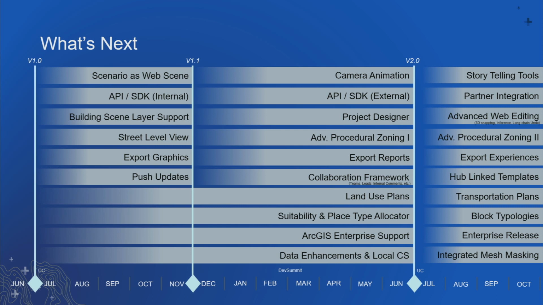The next story is about sharing. So being able to take graphics out of it, export screenshots from ArcGIS Urban and use them in reports. Then be able to take the reports and the metrics and get a pre-authored PDF out of that and then use that. And then actually being able to export experiences. And what I mean by that is being able to take a planner project and put it directly out to virtual reality.